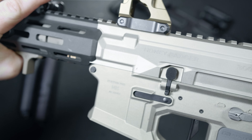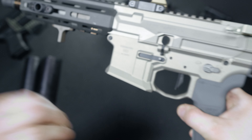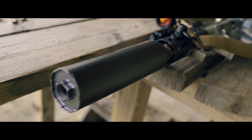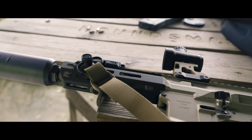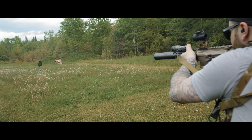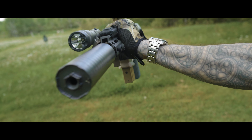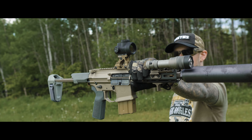If you're dying to get something by Q, I would highly suggest you check out the stupid cousin of the Honey Badger — the Q Sugar Weasel. You can save some bank and still have that giant fucking letter Q on the side of your gun. At the end of the day, the Badger is an extremely fun gun to shoot and it makes everyone jealous that you have one. This is one of my wife's favorite guns to shoot, and it's very easy for her as well. She doesn't have an issue with the brace, so that just goes to prove everyone is different — maybe the Badger will work better for you than it did for me.